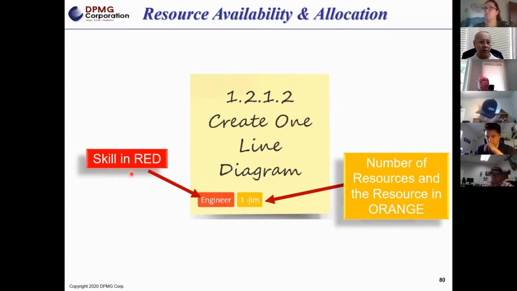That's the color you're going to use, and this is where it will show up. Then we're going to use orange for the number of resources, and you can attach the name there. But at this point, for the purpose of the exercise, we're just looking for the number. So you're going to use orange for that.